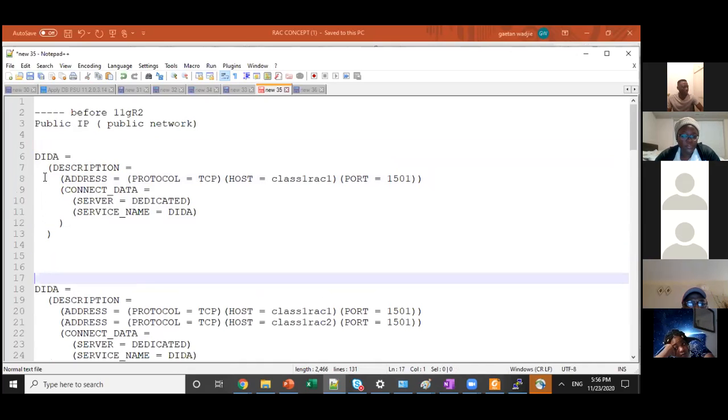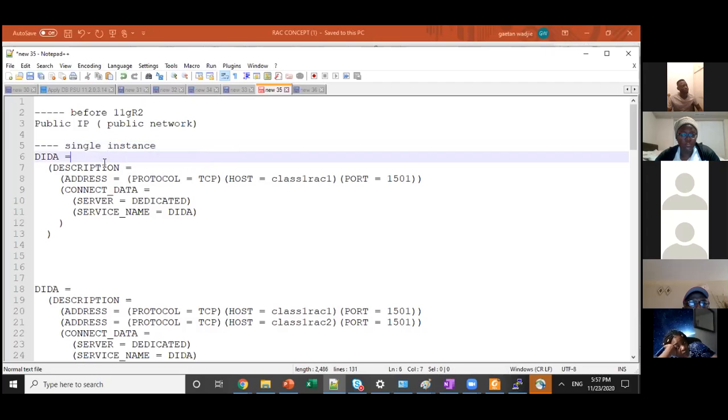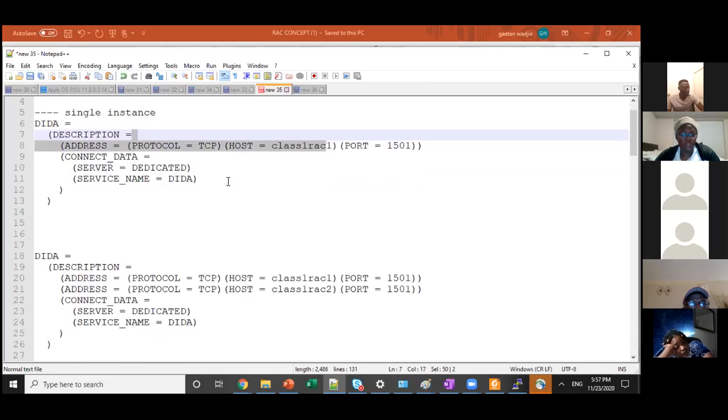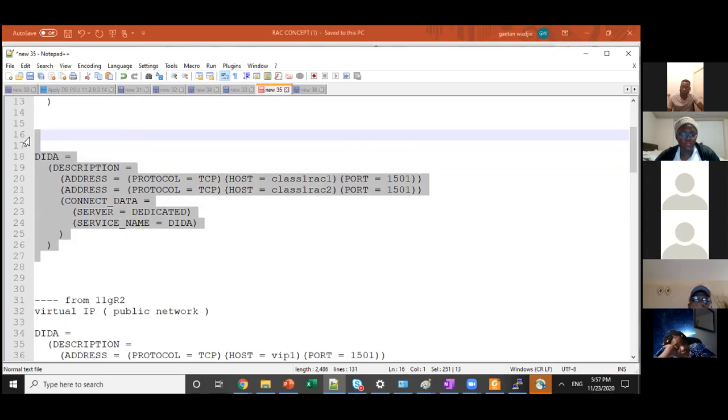But now in RAC, because this one is a single instance, okay? Single instance, you have only one host. In RAC now, you may have two, right, or more. For us, we have two.